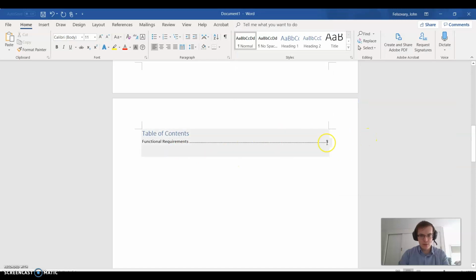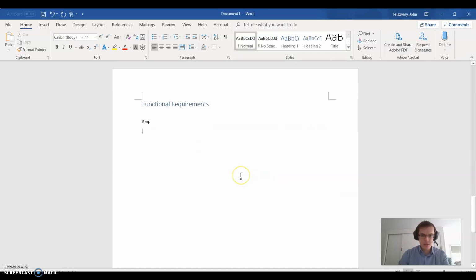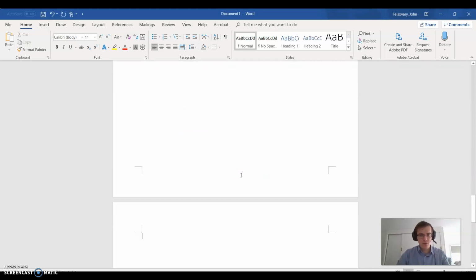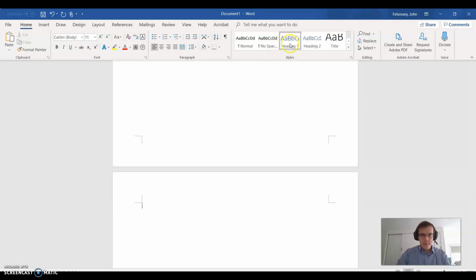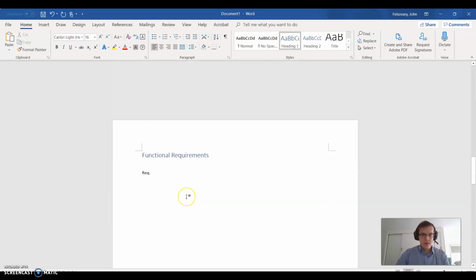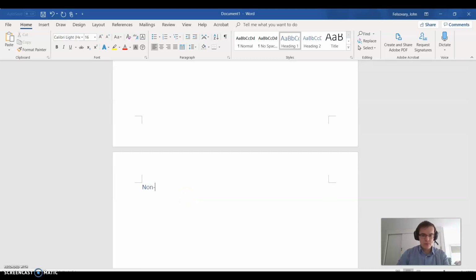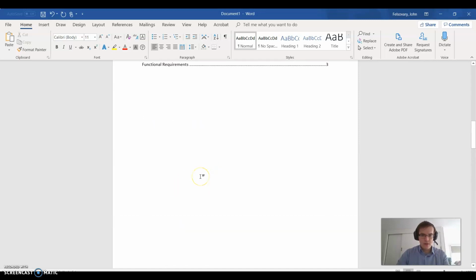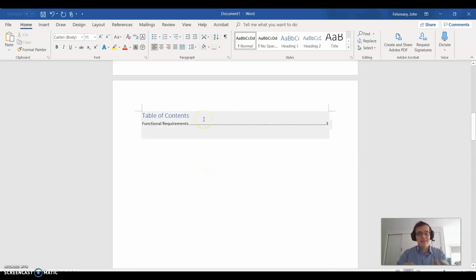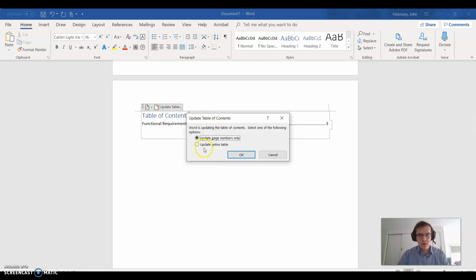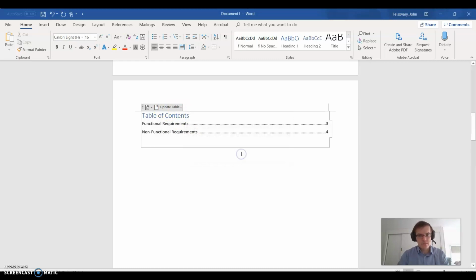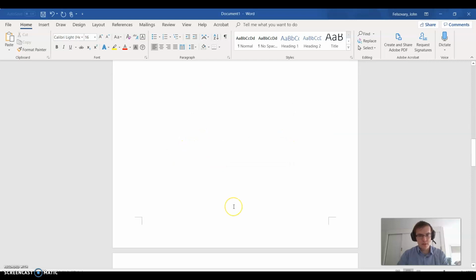And you can see it automatically tells you the page number. But just bear in mind, the shortcut I'm using here is hold down Control and hit Enter, and that starts a new page. Bear in mind that when you add the next one though, so we did functional, now we'll add non-functional requirements. Just put something there. Notice that the contents page does not update by itself, which is a little bit annoying, but anyway, you just click on it, click Update Table, update the entire table. Now we can see there's the next one.